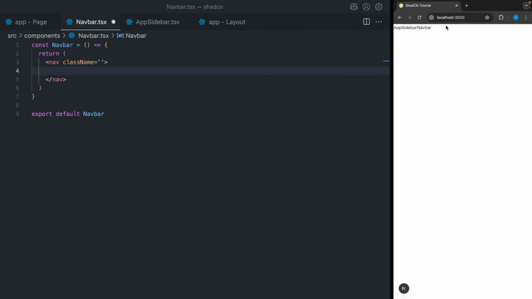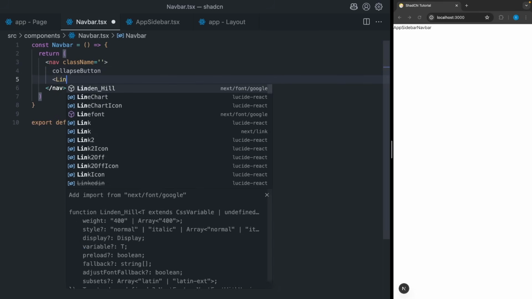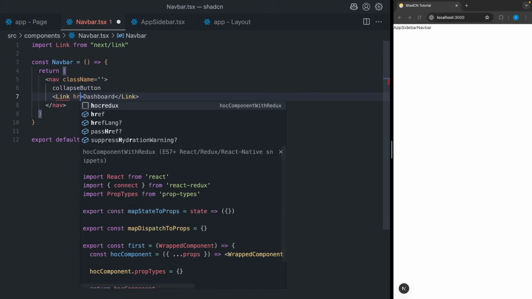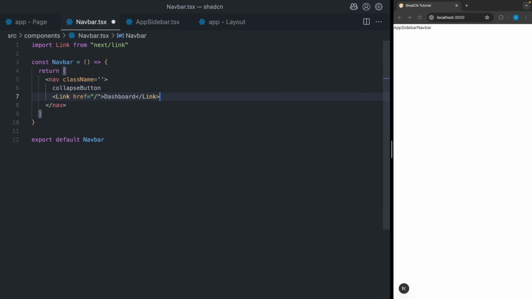On the left side, we'll have a button that we can collapse this sidebar. For now, let's just say collapse button, and on the right side, we'll have a link that comes from Next.js link. It's gonna be the dashboard and the homepage.